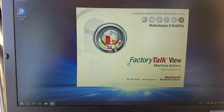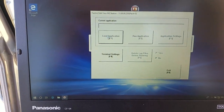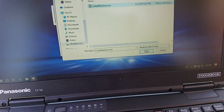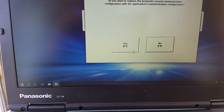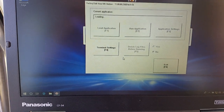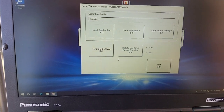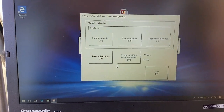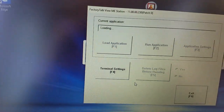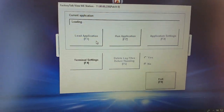Now the only problem with starting it this way is it's going to make you go through a couple of steps. You got to load the applications. Only one application on here comes right up. Curtin Maritime. Say OK. Say yes to that and yes to that. The only reason you need to do this is if you by mistake shut the application down and wanted to restart it. You can start it with the icon. So now it's loading the application as it does when you boot the laptop up. It won't ask you these questions when you boot the laptop up.